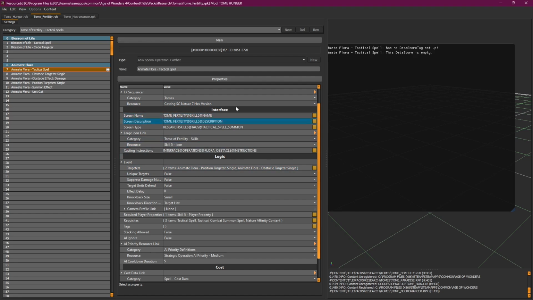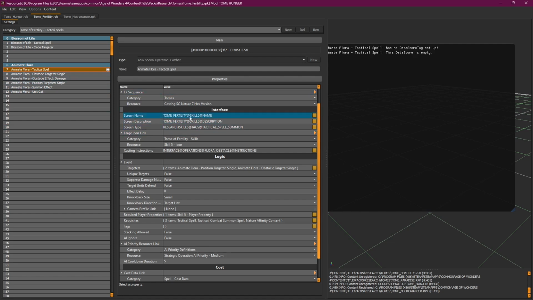Then we have the interface. This is where we choose the text that we will be using for the spell. We will be looking at how to take values from these different fields on the left side, so that this text has the values from here. Yeah, you will see how in a moment.